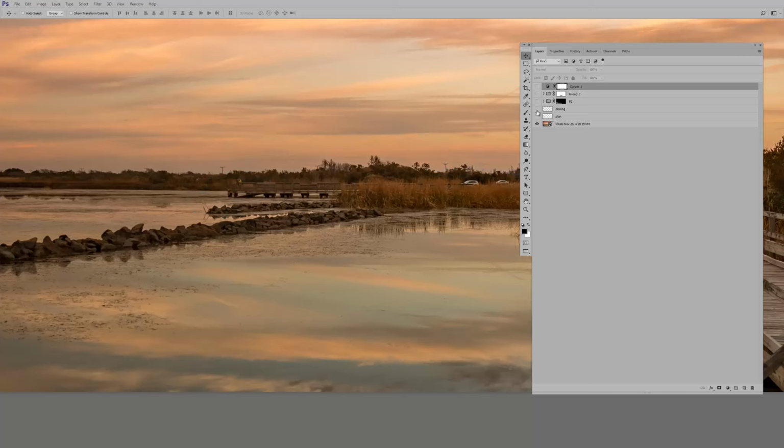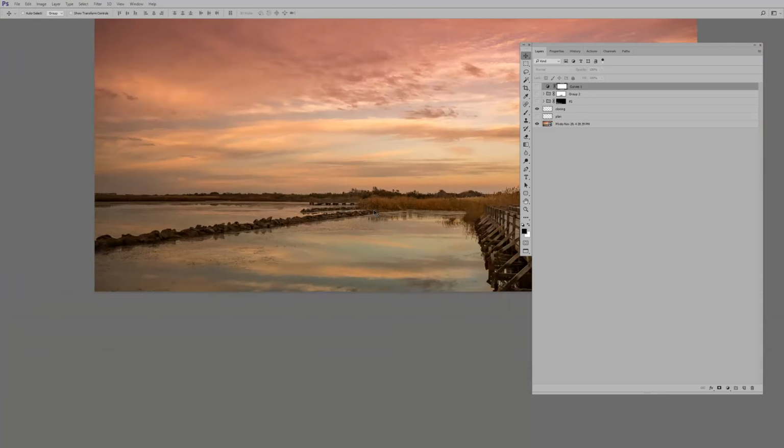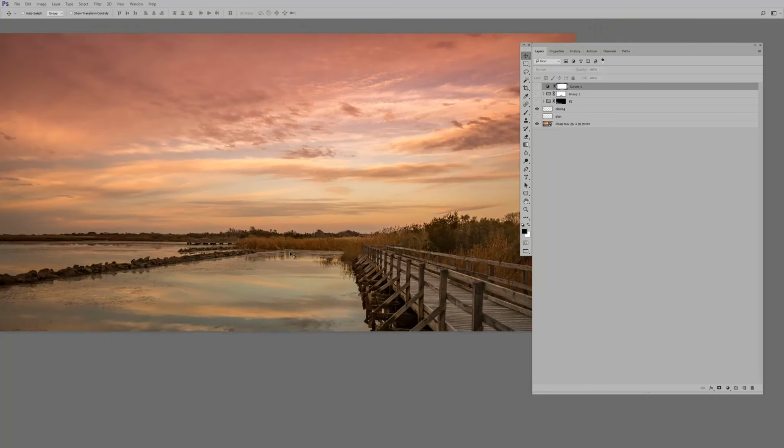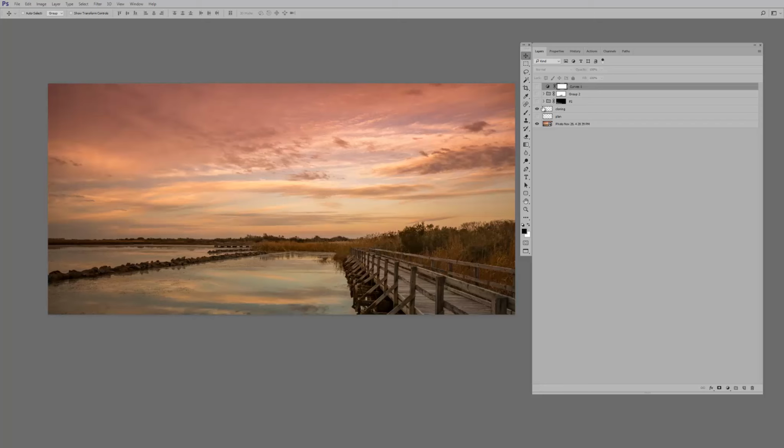So there's my cloning layer. You just create a new layer and you start cloning away. It's kind of tedious, and I'm just trying to do a time saver and have it done already. I'm not going to teach you how to do cloning and all the little stuff. There's plenty of YouTube videos on that. This is just about teaching you what I see in a photo and what needs to be fixed. And then the hard part was removing this stuff. I tried frequency separation, but it didn't really work.